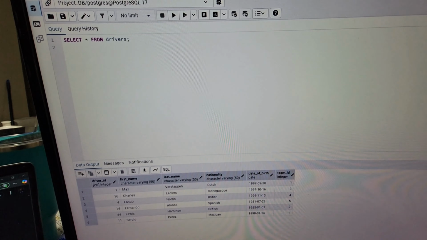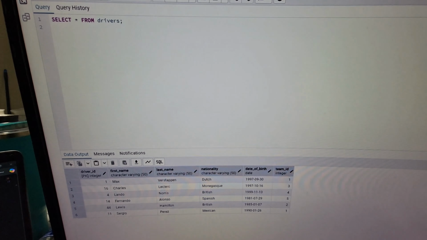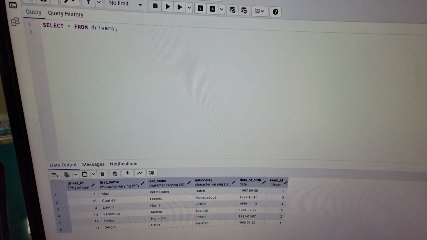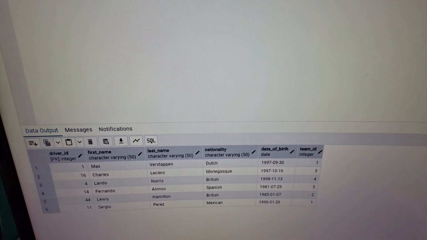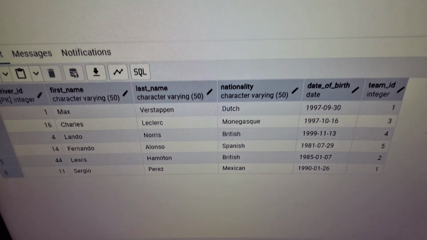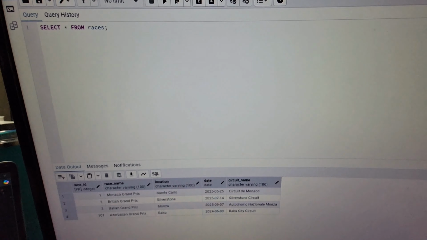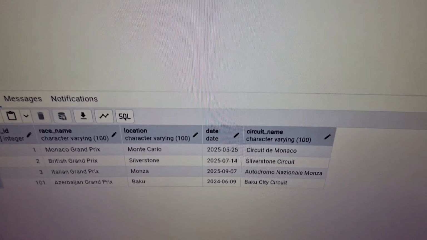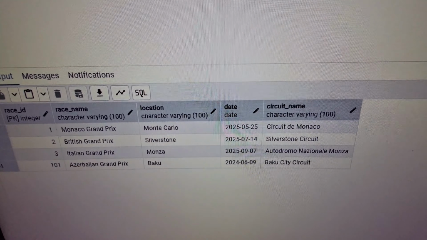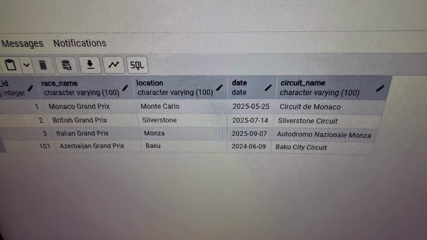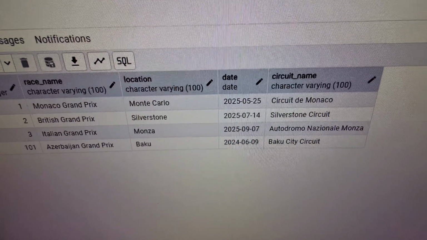Okay, just to show you real quick. Remember I was inserting code from the terminal. Here you can see my query where I'm selecting all information from the drivers table, and you can see the newest insert at the bottom, Sergio Perez. You can also see where I ran the same type of query on my races table, just to show you that the new insert did go in properly from the terminal: the Azerbaijan Grand Prix in Baku at the Baku City Circuit.